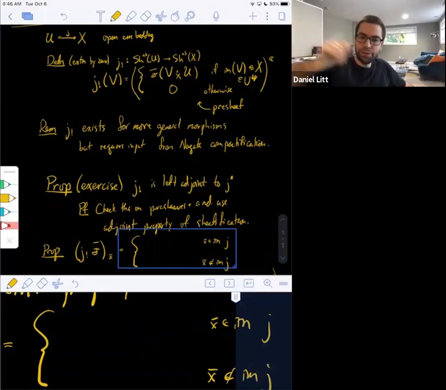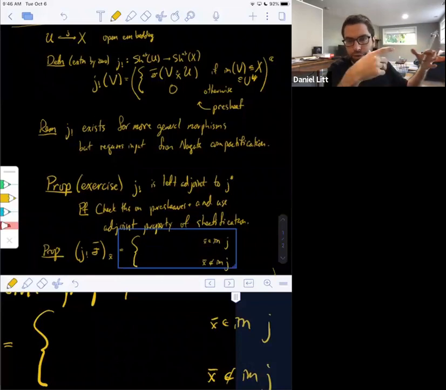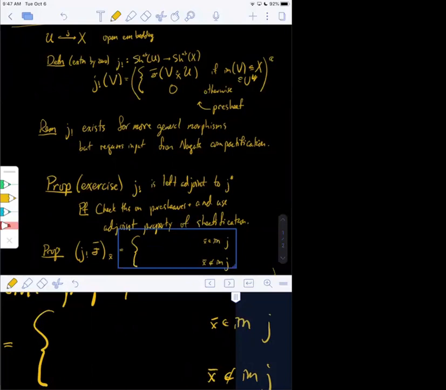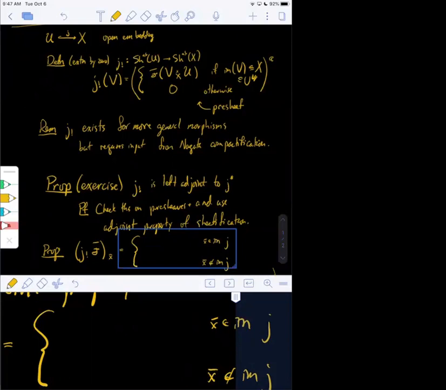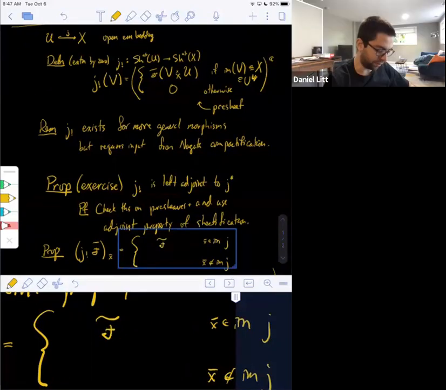So what happens if our geometric point is in the image of j? Namely, it's in this open U we started with. What are we doing when we take the stalk? We're taking an inverse limit over small étale opens. And if x bar is in the image of j, those small étale opens are going to map into U. So what do we get? Like the usual strict Henselization? Well, here we're just starting with some arbitrary sheaf F. So you're right, we'd get that if we started with O. But with an arbitrary sheaf F, what do we get? Like the usual stalk? Yeah, exactly. We just get F at x bar.